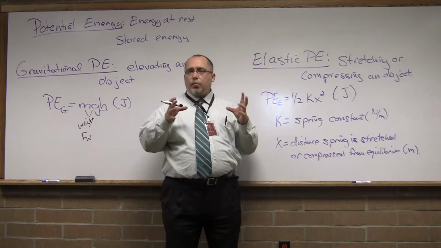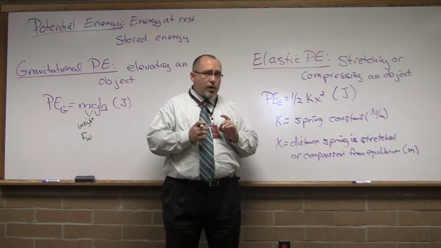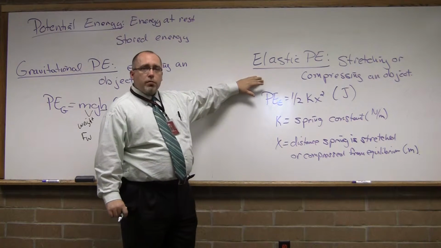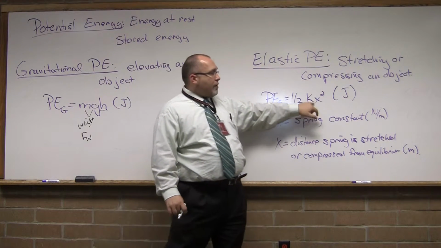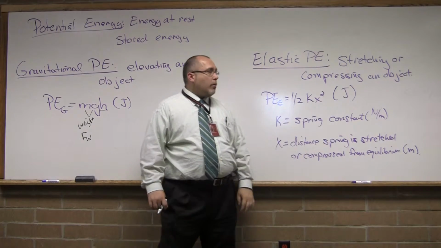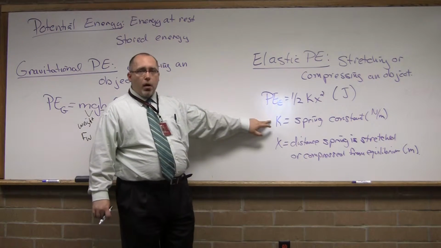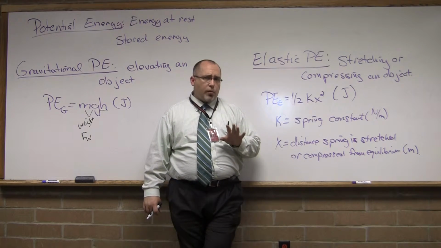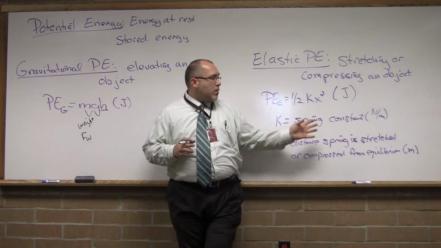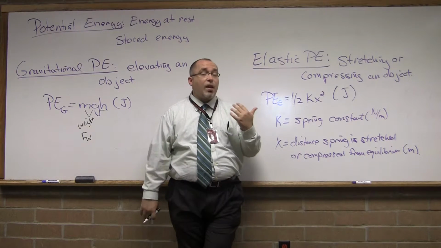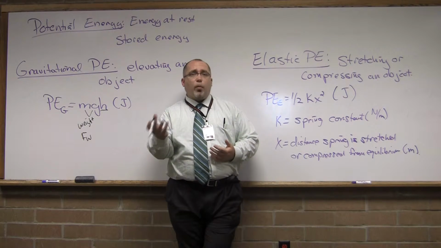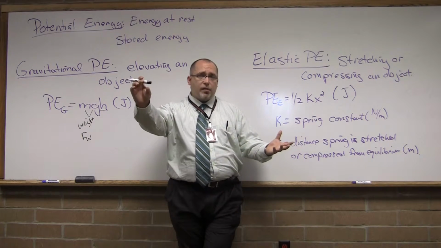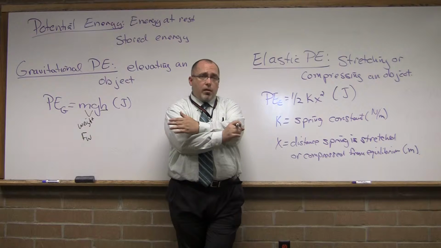A brick is pretty rigid, but technically it can stretch or compress its molecules. So when we look at the formula for elastic potential energy, it is 1/2 kx squared. Now, the k is what we call the spring constant. We just call it a spring constant, but it really has to do with all materials, not just springs. So any material has its own spring constant, it's just a number. In other words, a spring in a ballpoint pen is not the same as a spring in your car. I mean, they serve the same purpose, but you can't take the spring out of a pen and put it in a car and vice versa.